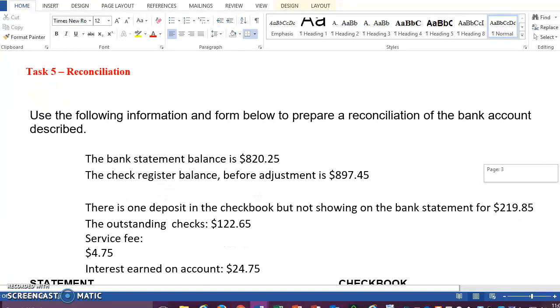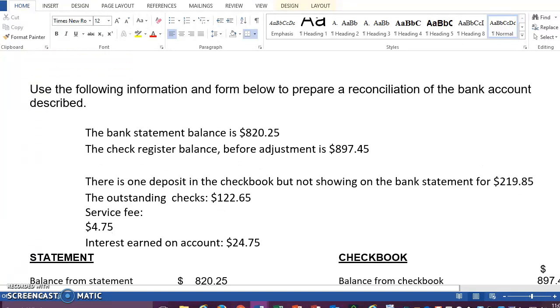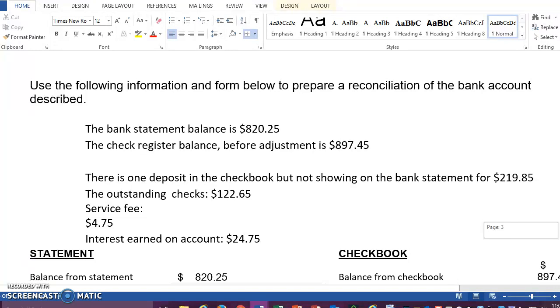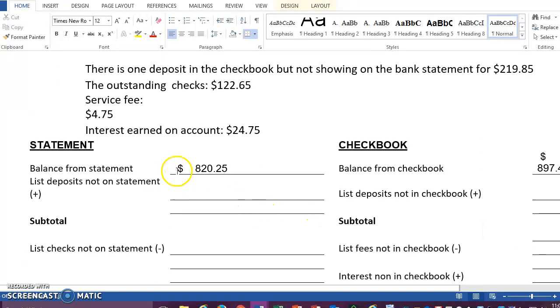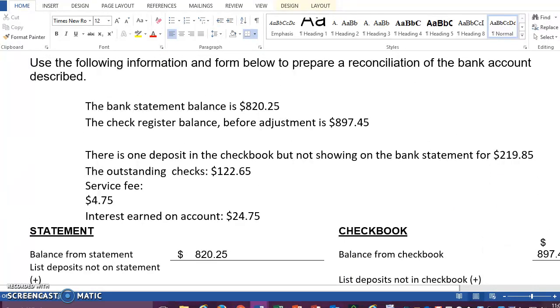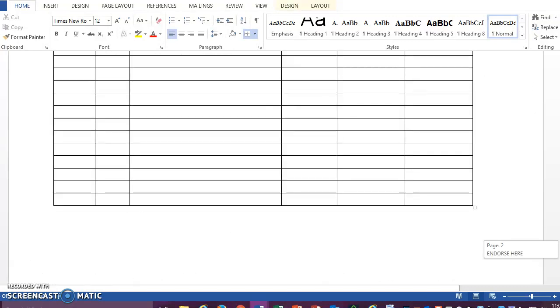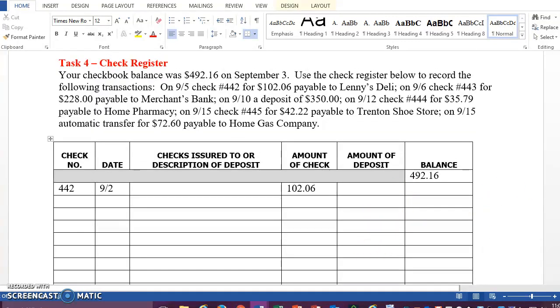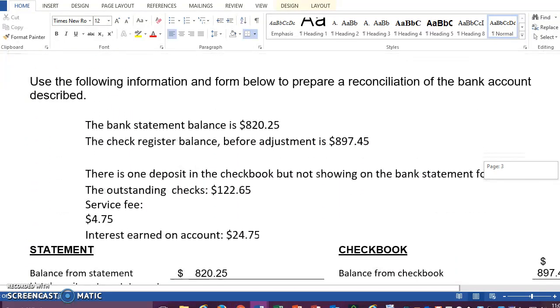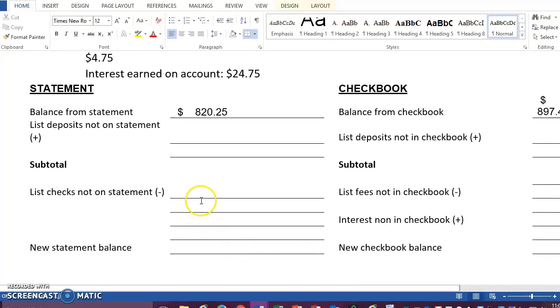The reconciliation is the last piece. This essentially is when you get information from the bank and you get a statement. At whatever point in time that statement was cut and sent to you, it will have a balance. Anything that has happened in your checkbook since that statement was cut, you need to adjust when you're doing the reconciliation. So you have your balance. If there were any deposits from your check register up above that you had listed that took place after that statement was cut and sent, then you would need to add those. If there were any other fees or checks written that are not appearing on the statement, you would subtract those and you would get a new updated balance.